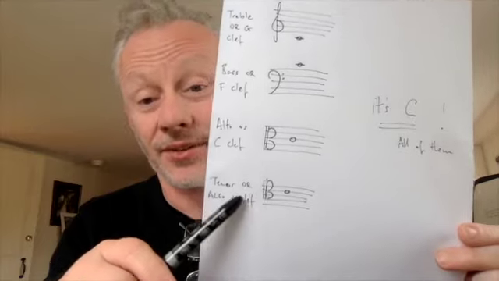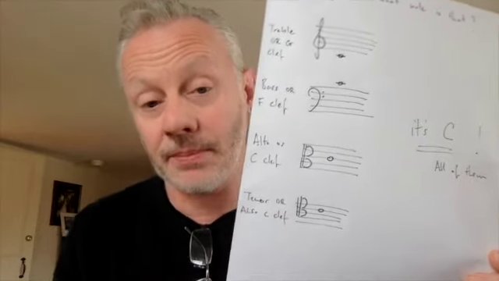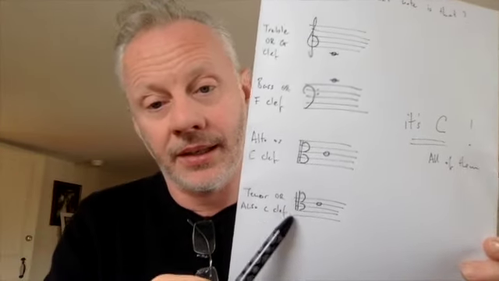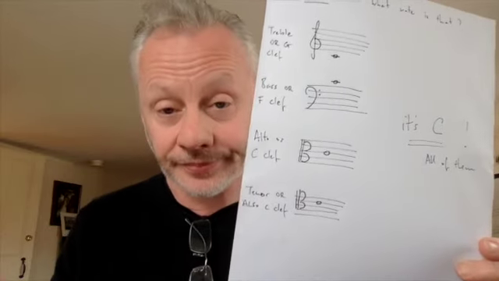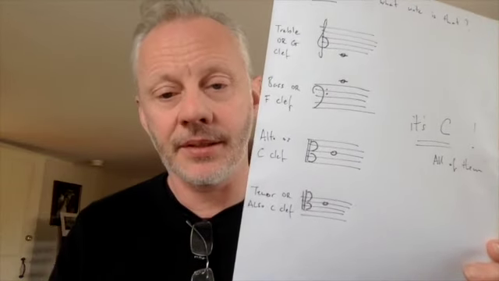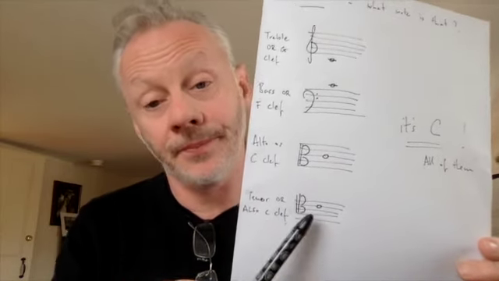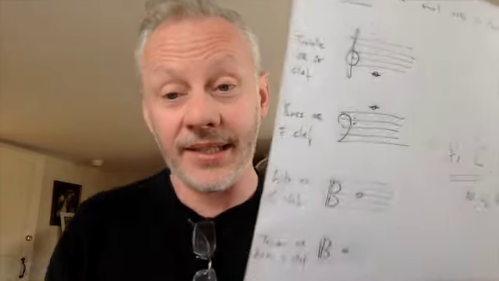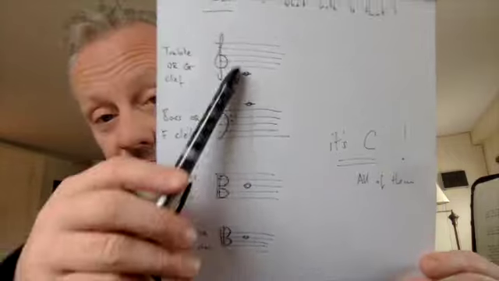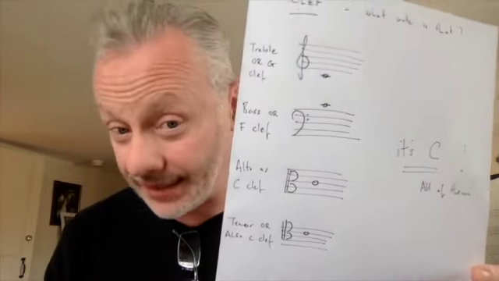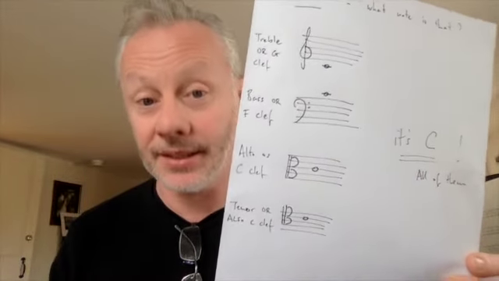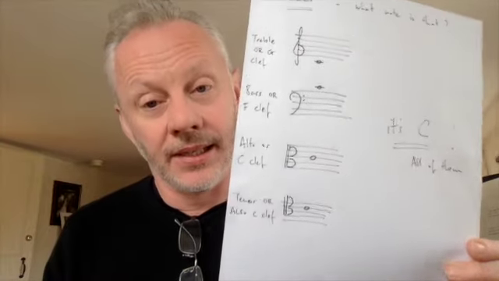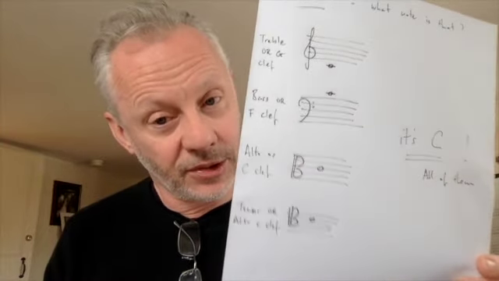Tenor clef is actually another C clef. It's the same clef, it just got bumped up a line. This will be used by the cellos. You'll see it in this piece, also used by the trombones. And that note is C, and it's C. It's C. All of these notes are the same. They're all exactly the same. Same pitch, middle C. So that's what your clefs look like. That's how you know what note you're looking at, okay?